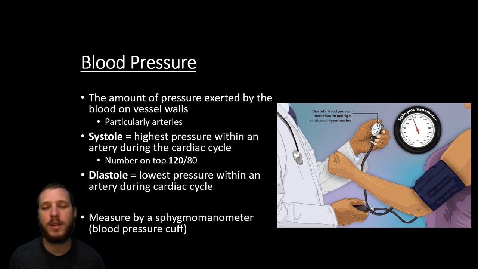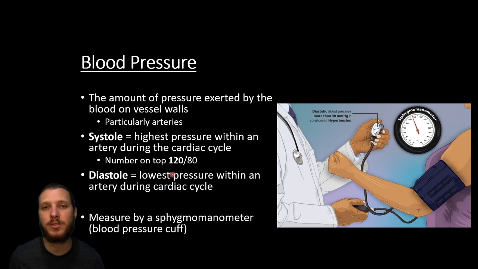And the reason this is important is because when we talk about the health of the cardiovascular system, if you're constantly beating blood against those vessel walls over years and decades, this is going to cause damage that's going to accumulate, and the vessels aren't going to be able to expand and contract as easily, and it's just going to be like a runaway train with damage to the system that leads to serious complications. So healthy blood pressure, they used to say 120/80. I think they even lowered that a little bit. But the idea is the lower the blood pressure, the healthier your system's going to be in the long run.